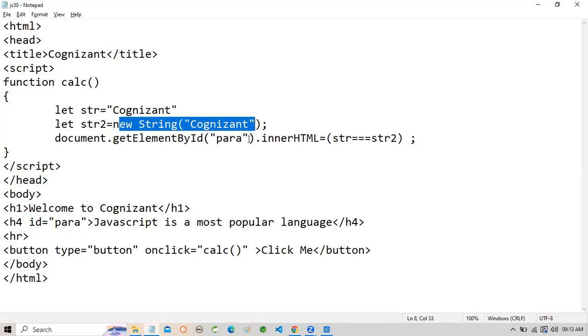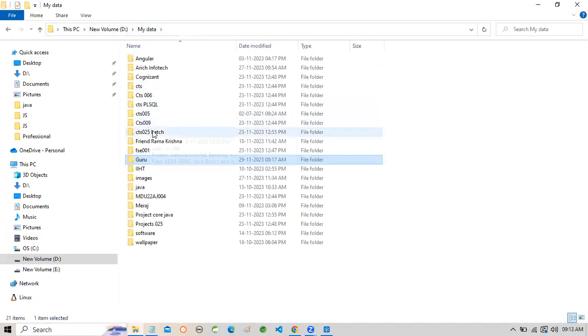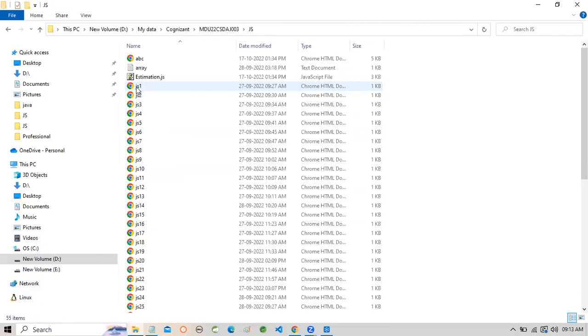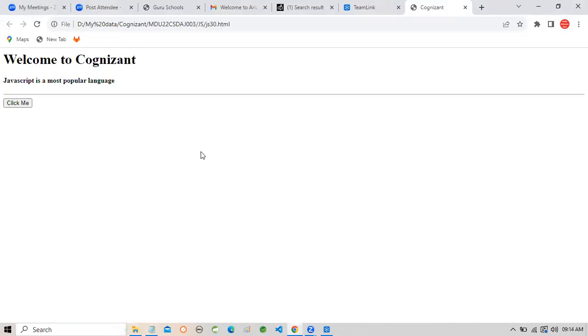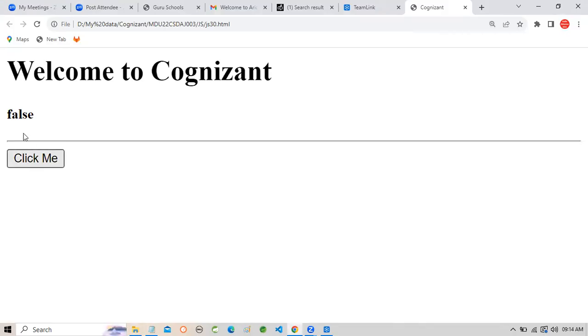Okay, we can execute this JS30. Currently false.